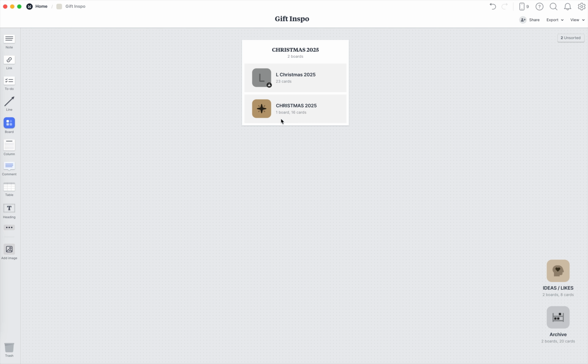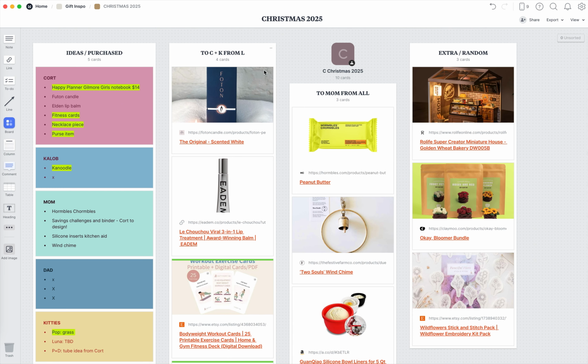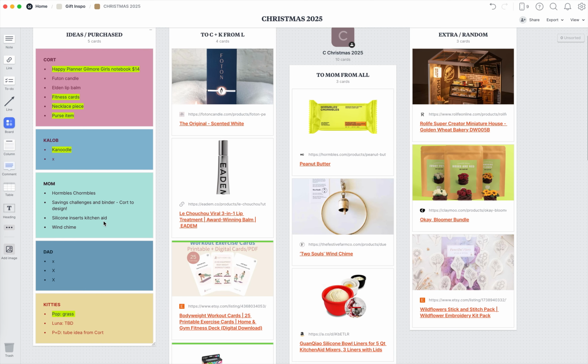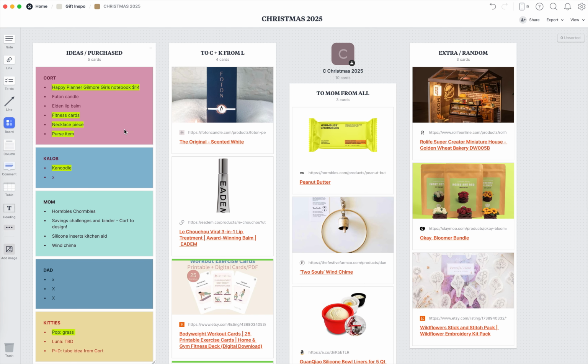And then the second piece here, this Christmas 2025, is my planning for the people that I will be buying gifts for. So it's got a similar structure here. Same type of columns and things like that, and links to things. So over here is where I've started initially jotting my ideas, and I just have little cards per person that I'll be buying gifts for. There's no rhyme or reason to the colors. I just randomly picked these. I could probably make them more festive and look nicer, but I just picked things quickly.